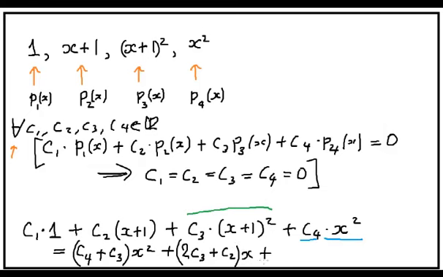And finally, the 0th power of x term, which has no contribution from the blue side. From the green side, the contribution there is c3. And then from the orange part, the contribution is c2. And also we have a c1 from the yellow part. So altogether, that gives c3 plus c2 plus c1.